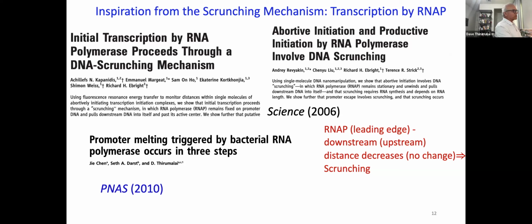And so I'd known about this so-called scrunching mechanism. If there's nothing else that you remember about this experiment, you should look at these two spectacular papers that appear in a completely different context, namely transcription initiation by bacterial polymerase. There are two back-to-back papers in Science, with single molecule FRET experiments. What they showed was that the bubble opening, which is required before polymerase can start synthesizing the RNA, occurs by the so-called scrunching mechanism. I'll tell you a little bit more about this, but it's worth reading the abstract. These abstracts are almost identical. One of the authors is the same in both, and they are back-to-back papers in Science.